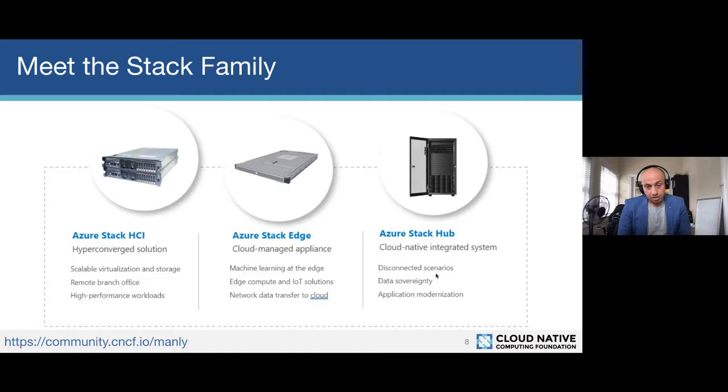So a lot of use cases where maybe internet's not that good, you can have the edge running, collecting data, processing it on the way when you're going back to upload all the data. And then we have Azure Stack Hub, which is a cloud native integrated system that works in disconnected scenarios. It's good for data sovereignty, which is everything these days, and quite a restrictor for going to the cloud as well. So this could be a good fit there. And then it's also good for application modernization, like I said before.